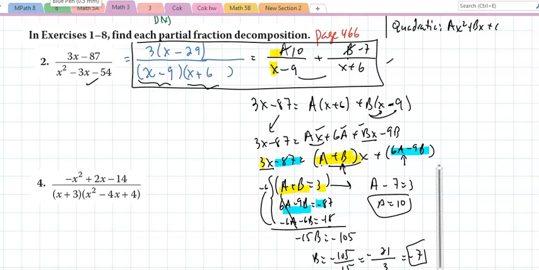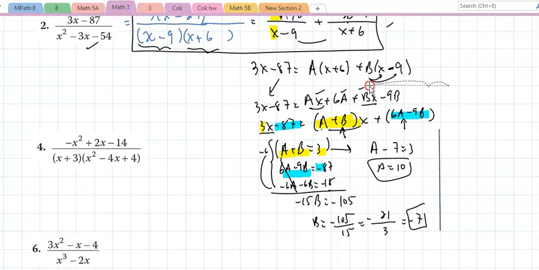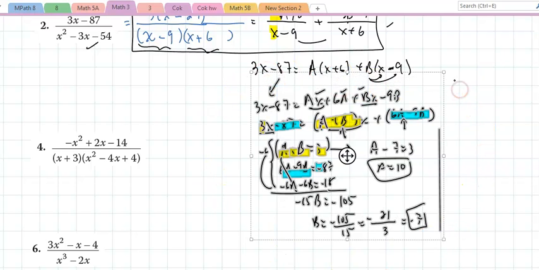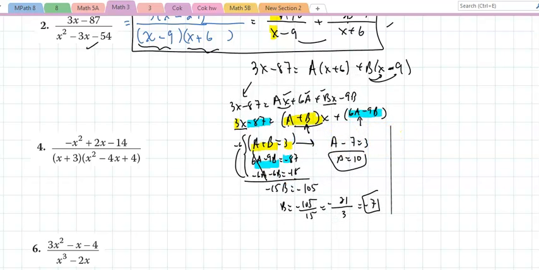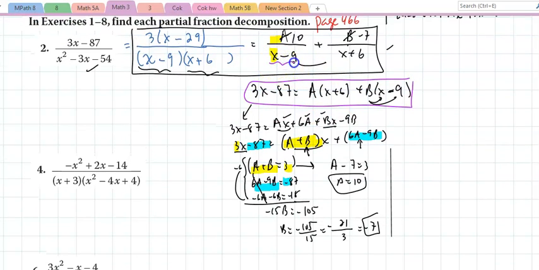This is what we're going to do. We're going to actually take this and say, look, this is our shortcut. Isn't that an equation? What's the domain? X cannot be 9. Let x equal 9. But you're not allowed to do that. Let x equal 9. You'll get this equation. You'll get 3 times 9, 27, minus 87 equal a.